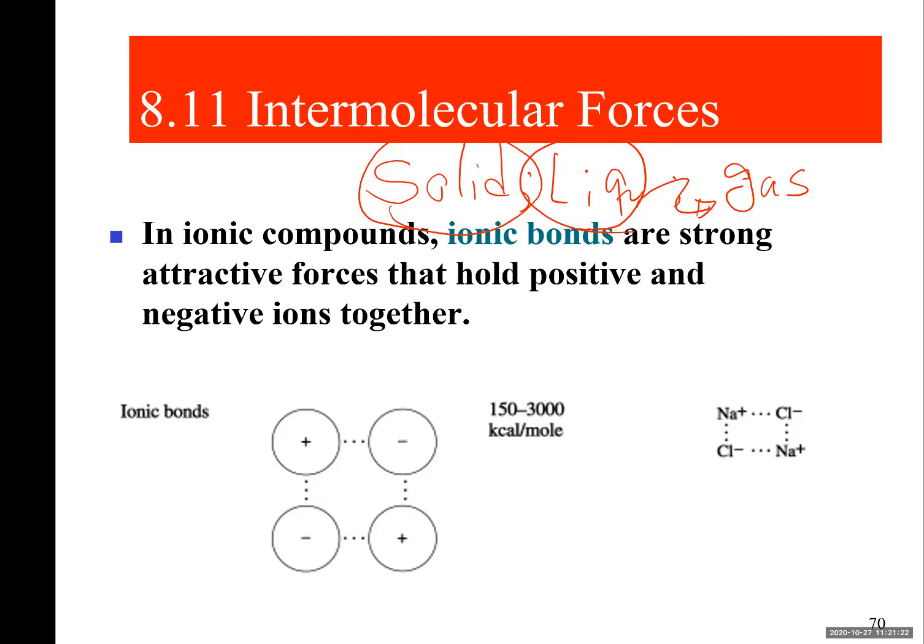So if I look at ice, which is a solid, compare it with sodium chloride, they are both solids. Ice melts at 0 degree of Celsius, but sodium chloride melts at 800 degree of Celsius. The question is, why different solids have different melting point? Why salt needs more thermal energy to melt than ice?